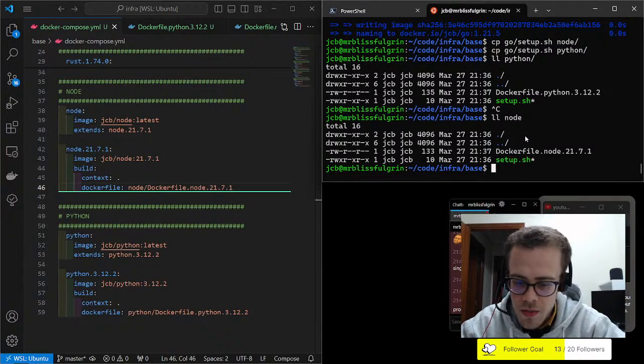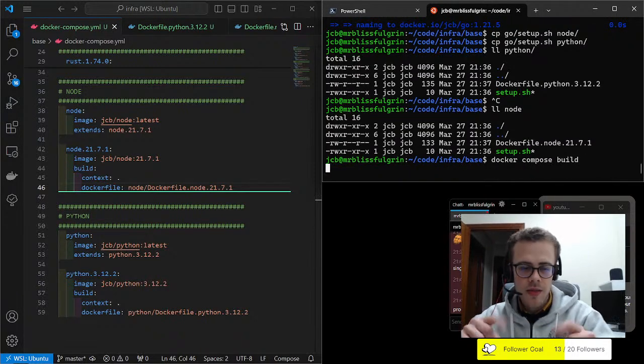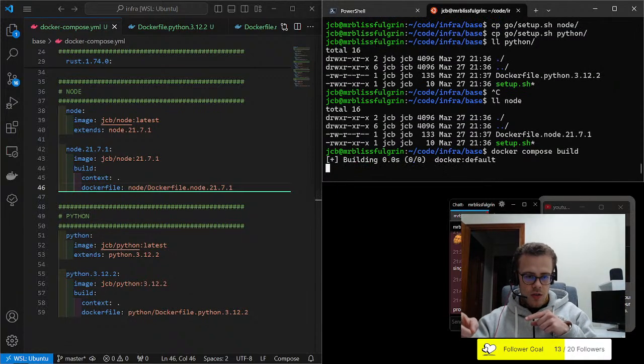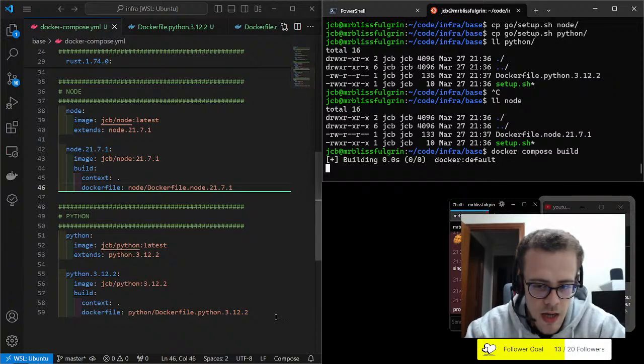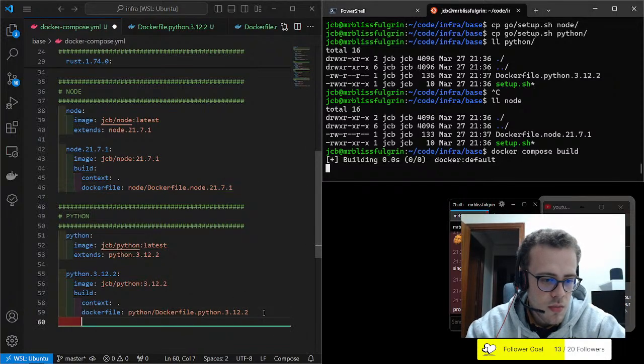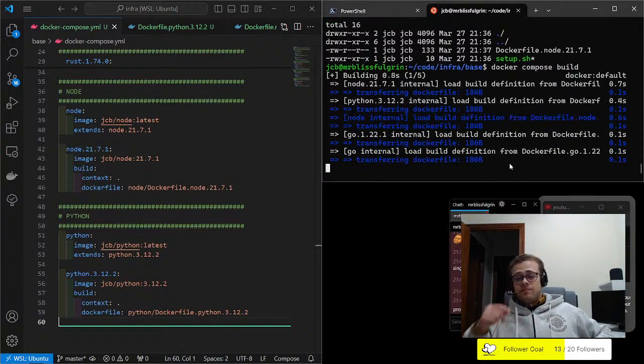Right. So we're going to try building this. Let's do some Docker compose build. There we go, and now we should be downloading Node, downloading Python, building them, putting everything together, and none of that's happening.